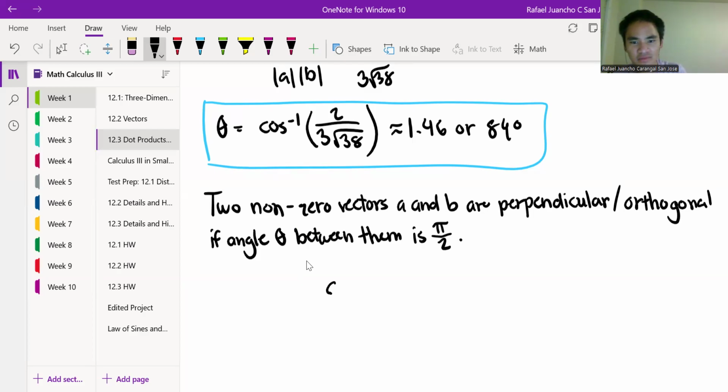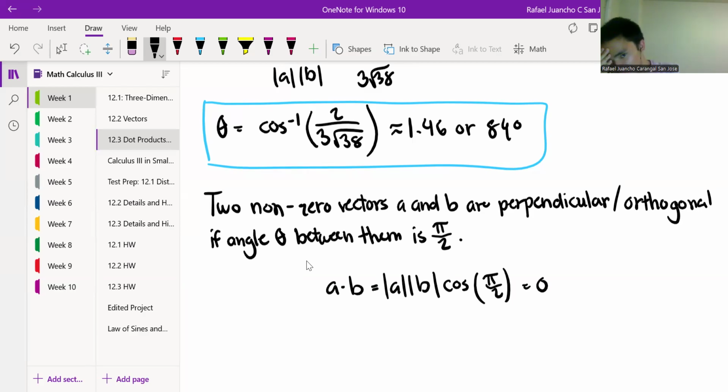And so that theorem is A times B is equal to this, right? Here, this would result to 0, their product, right? Yeah, because they're perpendicular. So that's why it equates to 0.